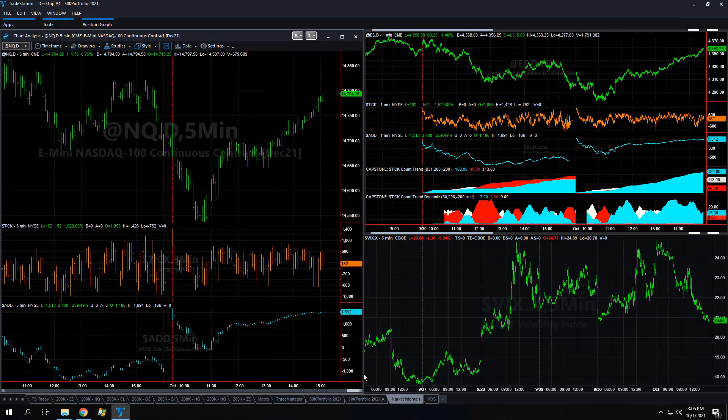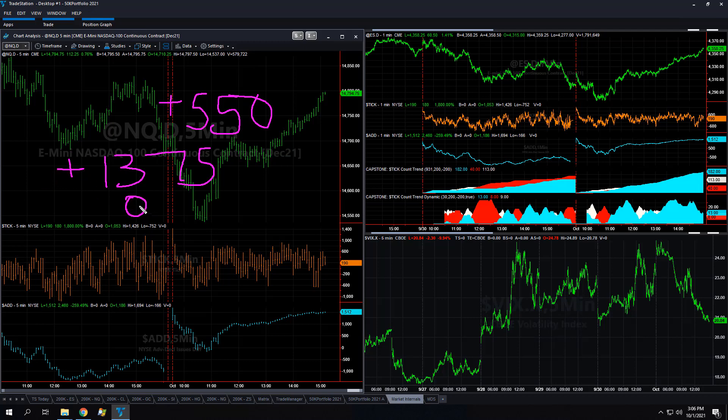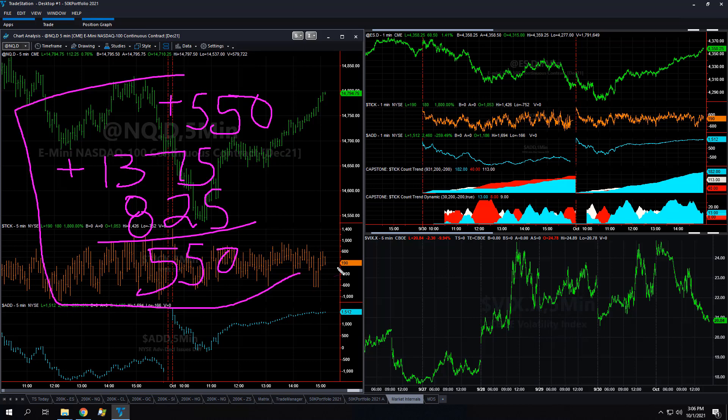I want to go over the trades on the day — good trading day. 50K and all portfolios above are trading the 50K right now, and the profit on the day for one unit on the 50K and 200K is about plus 550. There were two trades: Cobra 3 hit its long profit target at 13.75, and SR Countertrend 2ES lost 8.25 going short. So plus 550 on the day on the 50K and the 200K portfolio — up day.